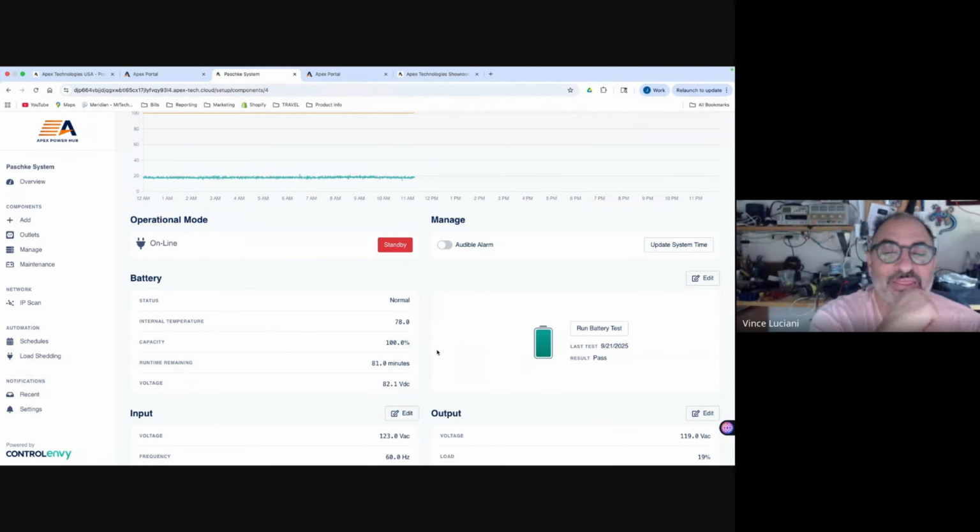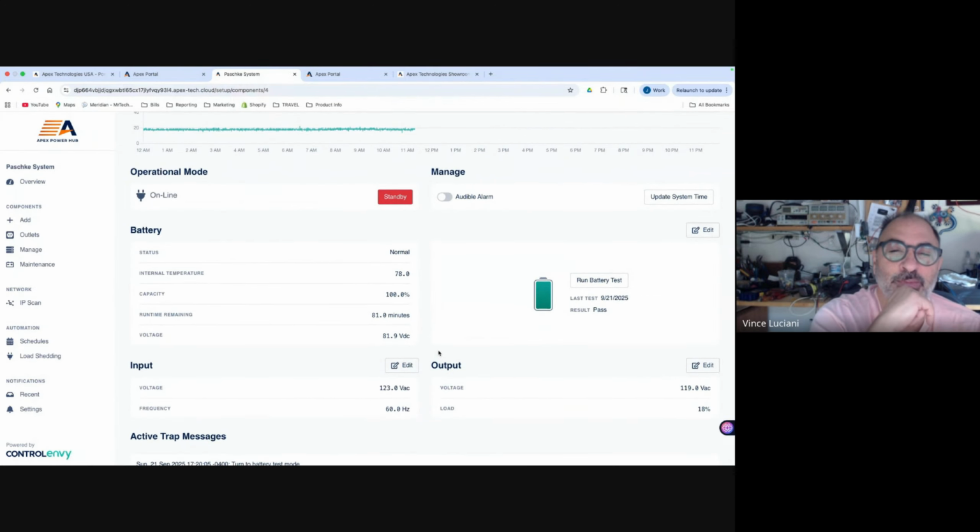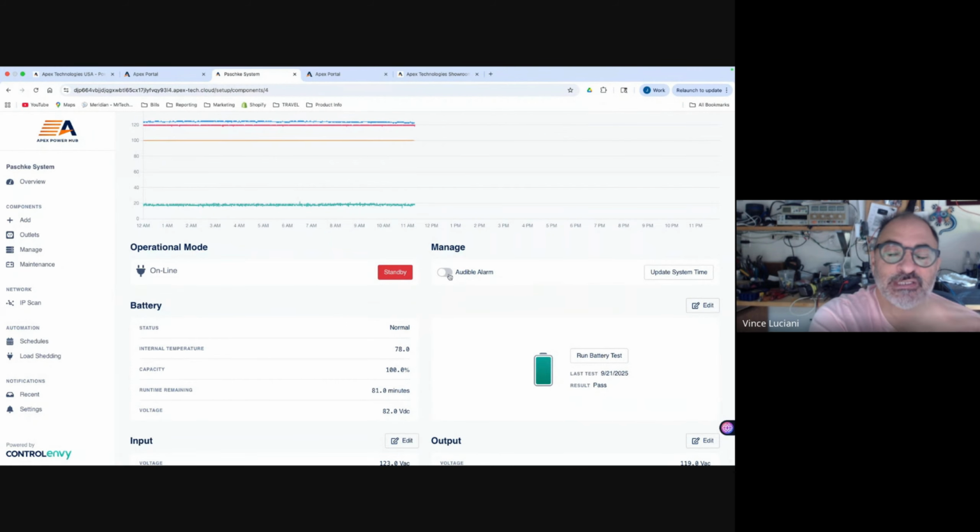Hey, Jimmy, I think it was pretty funny when we were at CEDIA, of course, one thing we neglected to say, we used to call this the Apex Power Hub. We now refer to it as the award-winning Apex Power Hub because we've won 2 CEDIA awards on this hub. Next week we'll be showing the Cinema Hub, which was another award-winning product, but you'll tune in next week for that. But that little button right there about turning off the audible alarm was really the impetus for this whole system. Ryan was talking to the developers and just casually said, hey, is there any way you guys can make a system that turns the alarm off remotely? And that was kind of the seed that grew this whole system out.